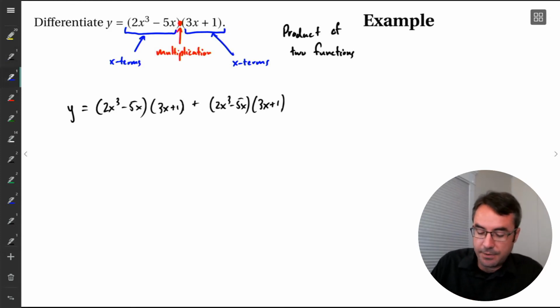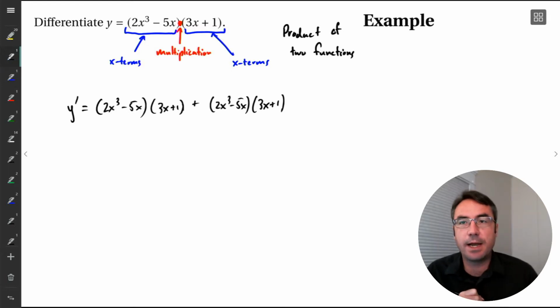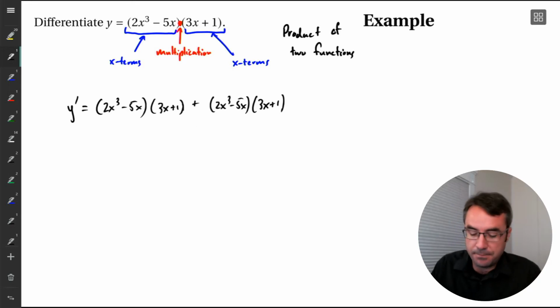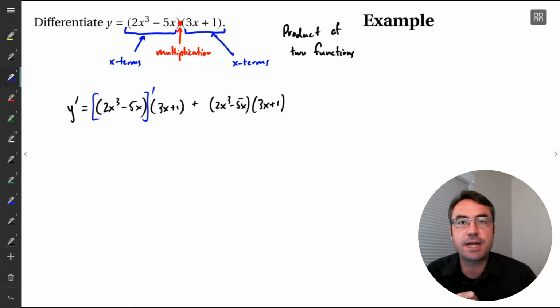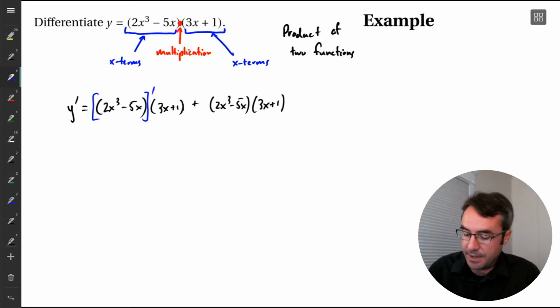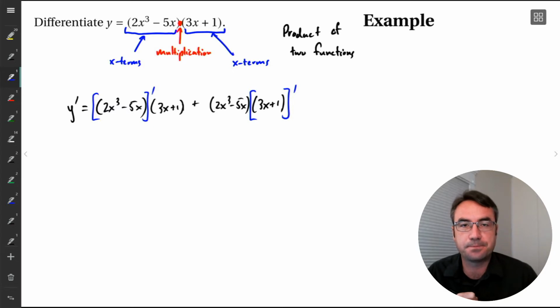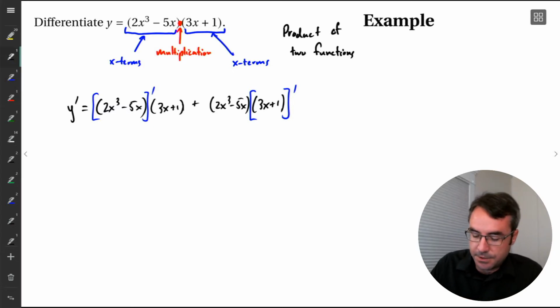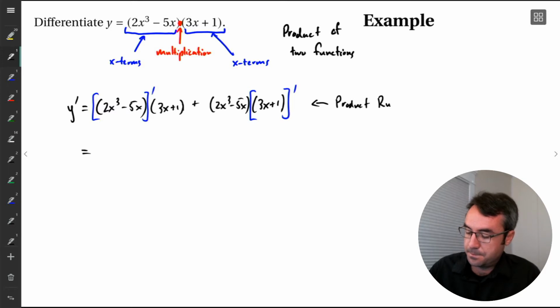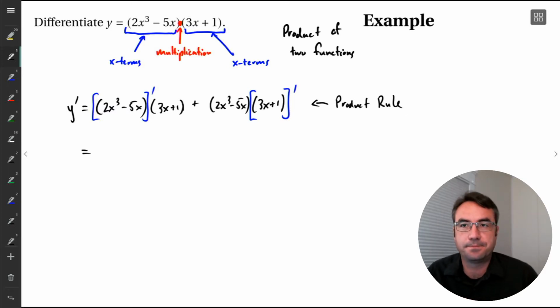Now, we're going to be calculating the derivative, so this is going to give us y prime. We've written down two copies of our function and put a plus sign in the middle. Now let's apply the derivative in the first copy to just the first term, and then in the second copy, we'll apply the derivative to just that second term. All right, so that's the product rule right there. We've just done the product rule.